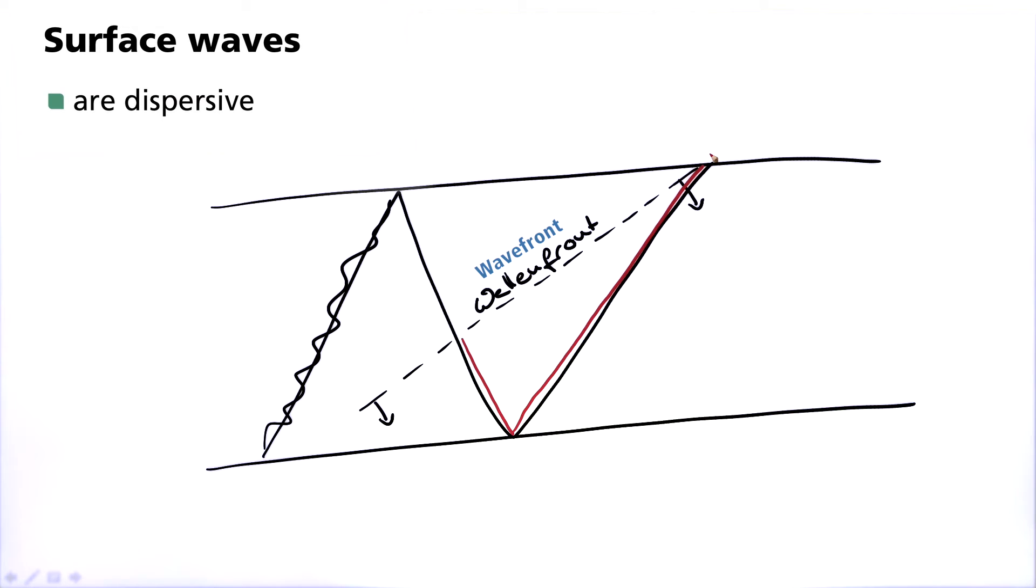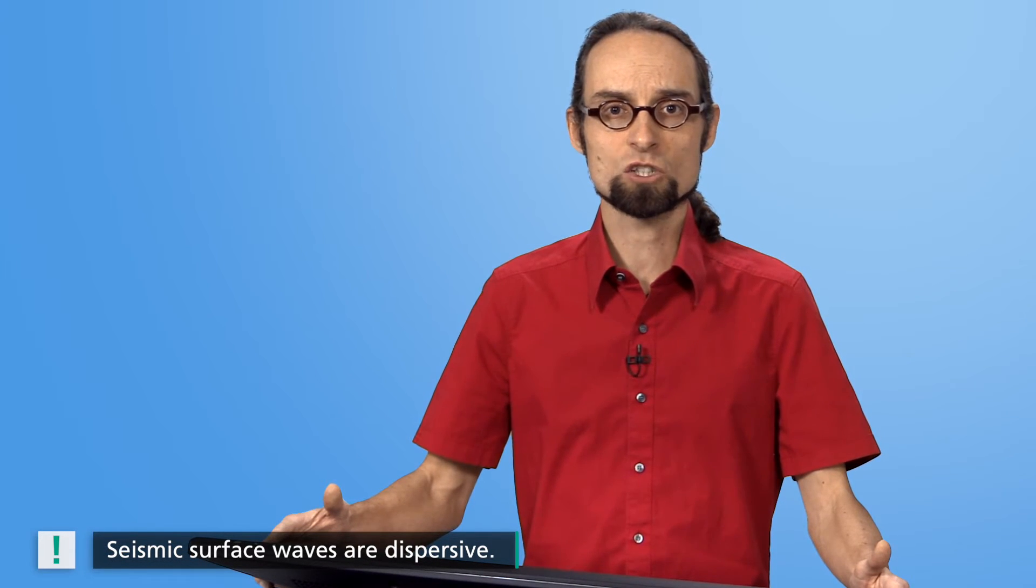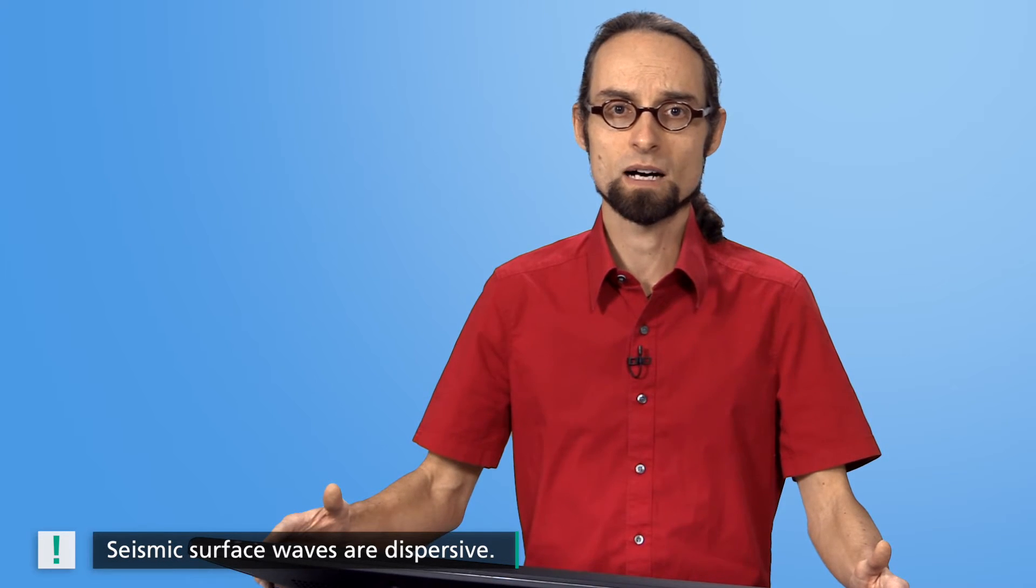We can now imagine that for this to be the case, the oscillation frequency must perfectly match the propagation velocity on the surface so that this constructive superposition occurs. This matching corresponds to a wave velocity that changes along with the frequency of the love wave, that is dispersive.